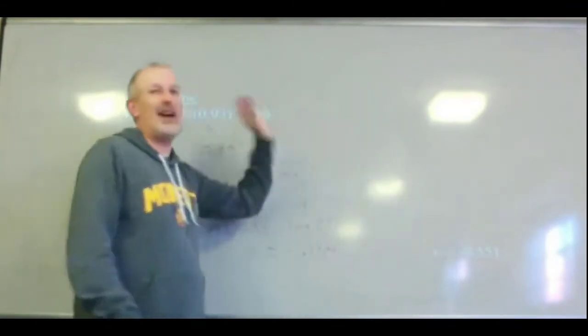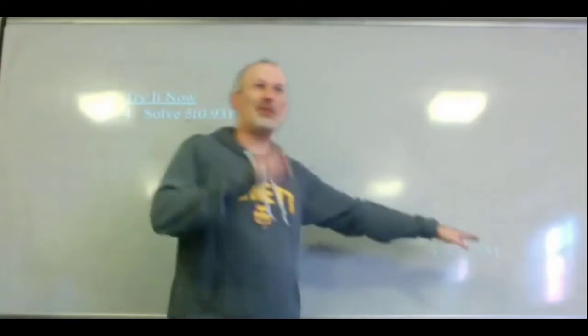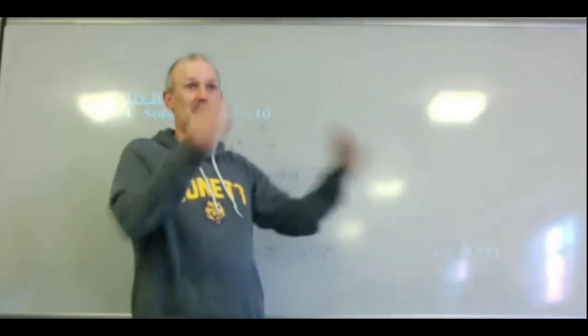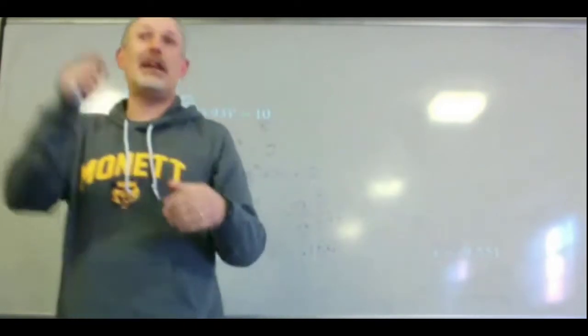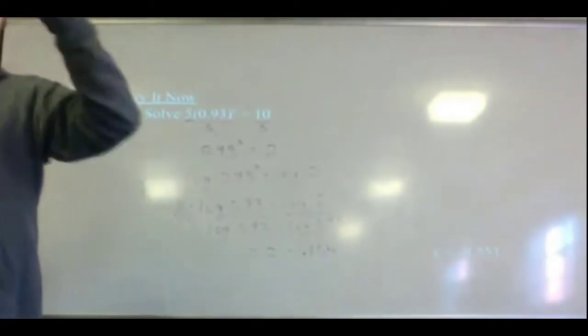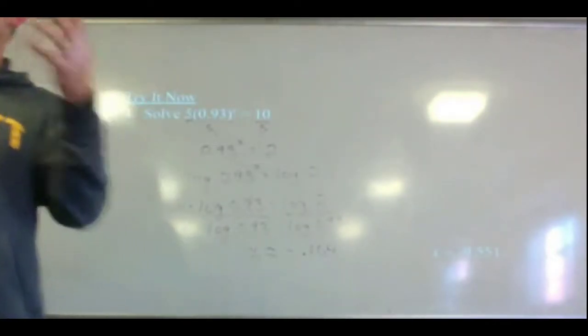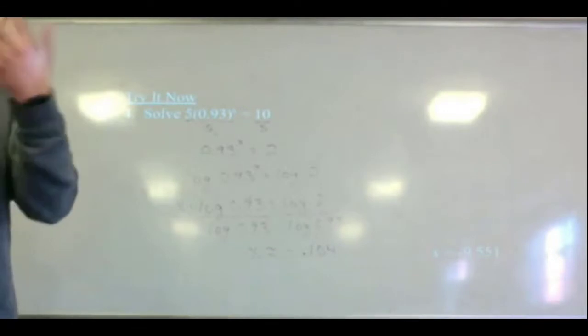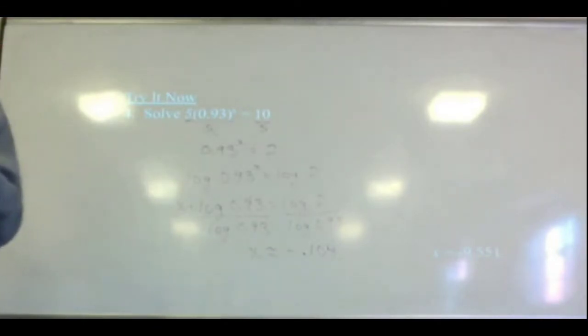It should equal 10. Now, remember, we had to round this off, so it's not going to probably equal exactly 10, but it should equal something really, really close to 10, like 9.998 or 10.002 or something like that. But it's going to be really close so that you know, yeah, that's the right answer, but we rounded off. Does that make sense? Okay. So any questions on how to solve that one? Isolate, log of both sides, bring the exponent out in the front, and then solve for that variable.